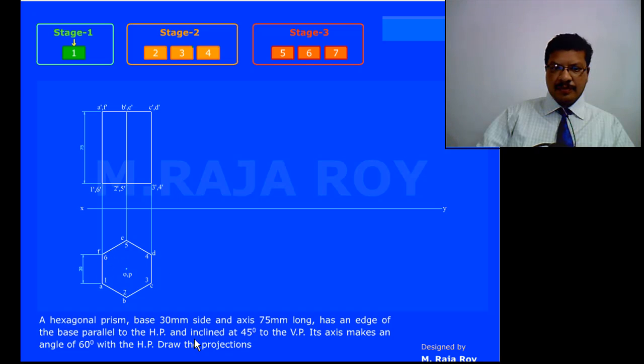Then another information is, the edge is inclined at 45 degrees to the VP. Since the edge is inclined to VP, you have to keep this edge perpendicular to VP. And another information is, the edge of the base is parallel to HP. So when the edge of the base is parallel to HP, we will get the front view above the XY line. Now observe, this is our reference edge 1/6, that is the bottom base edge. This is some distance away from the XY line. So this edge is parallel, it is not in the HP.